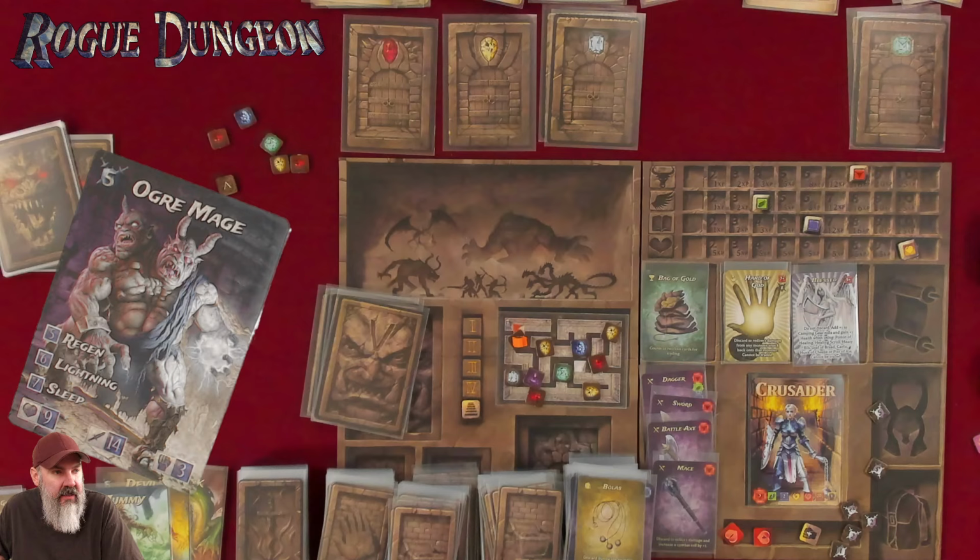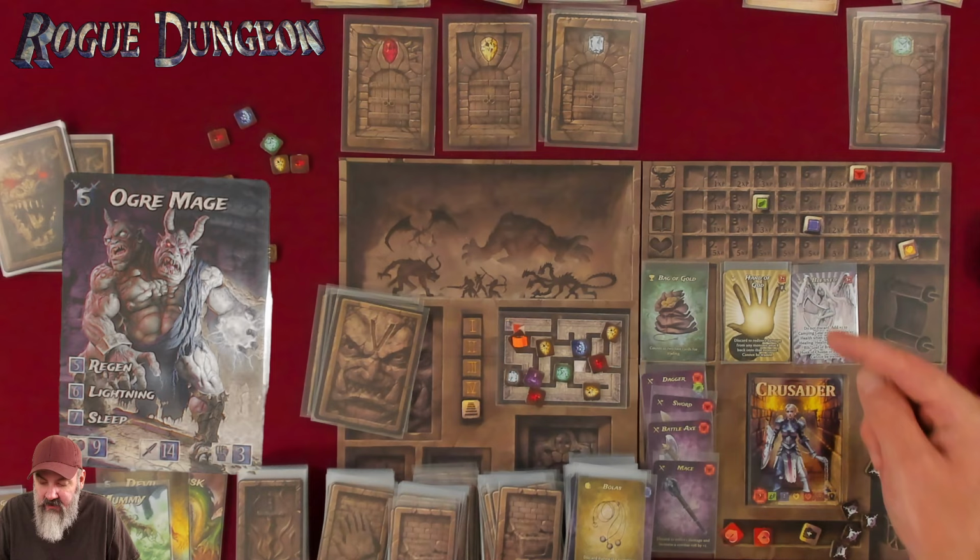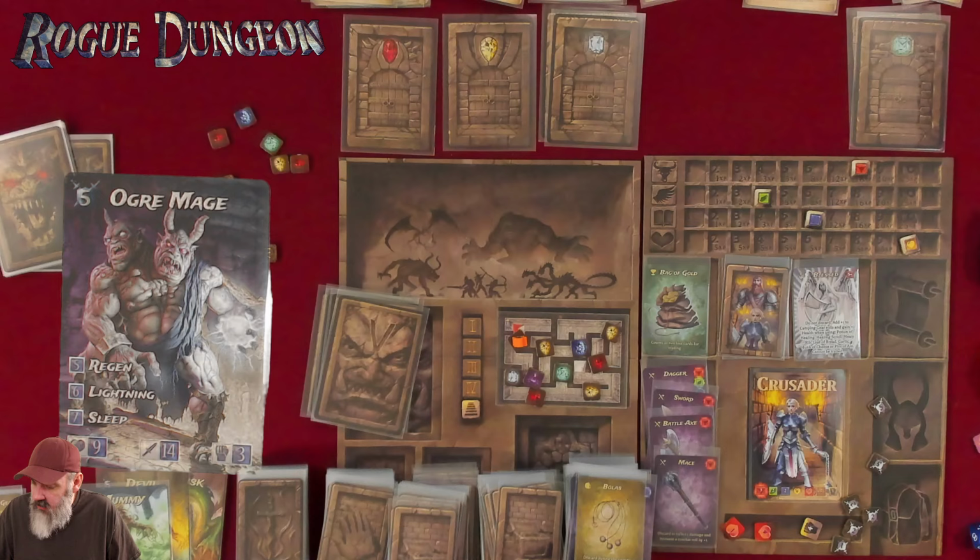We have a 3 and a 3. Oh my goodness. Okay, so it's going to hit me. I'm out of options. I have nothing left in my little bag of tricks except for the Hand of God. Discard to redirect damage from any monster attack back onto that monster. Boom. So the monster just did 3 damage to themselves. Yeah, this is not looking good for our hero.